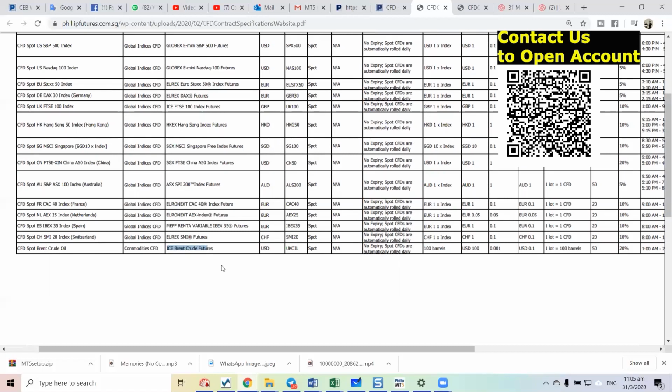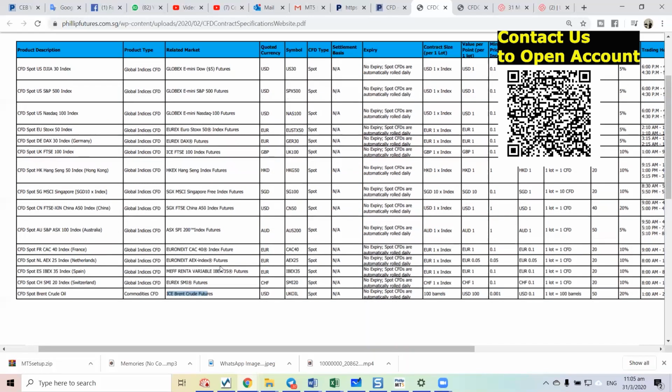Basically, for crude oil there are two major benchmarks. The popular ones are WTI and Brent crude. The underlying is just where the oil is from. WTI is from the US, West Texas. ICE Brent is from Europe. The prices are slightly different, but the correlation is very high. If oil prices slump, they usually slump together, and if they rally, they go on a bull run together. So no matter which crude oil you are trading, the direction is highly correlated.